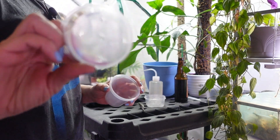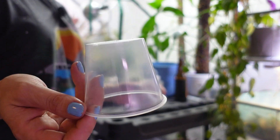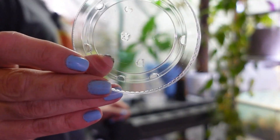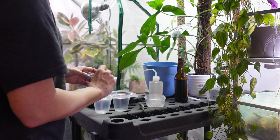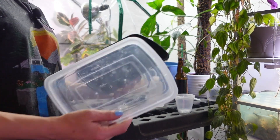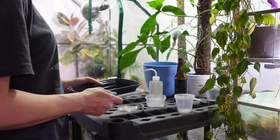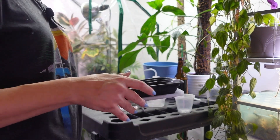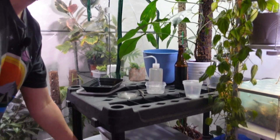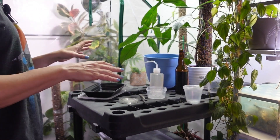We're going to plant some in these little doodads — death cups. It's fine for seedlings, but I tend to leave things too long, so that's why they're death cups. I just poked some holes in the bottom, and I do have lids for them with holes poked in them as well. Some are going in there, and then I have a takeout container. You can see I've poked some holes in there. I'm going to cover the bottom fairly full with soil — maybe an inch or inch and a half in the cups.